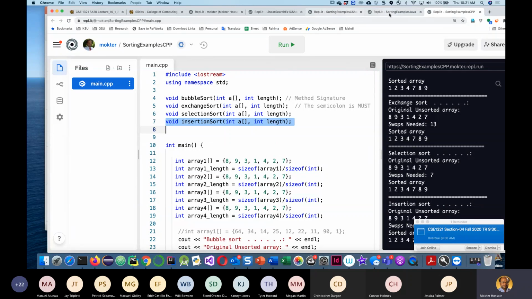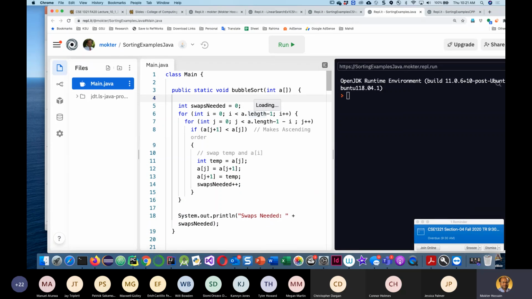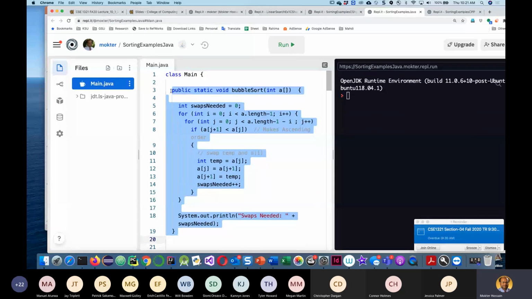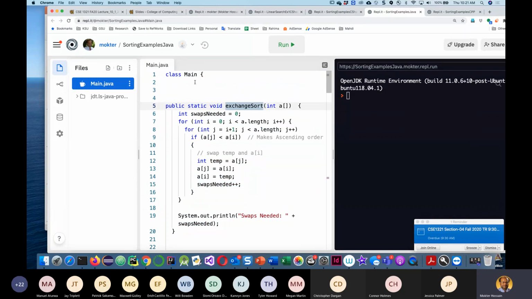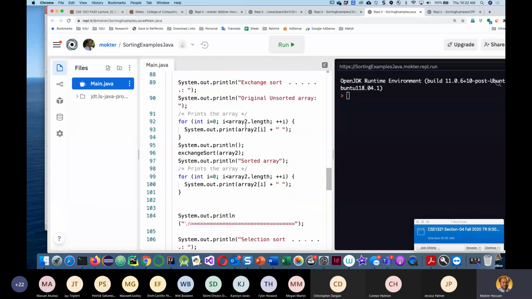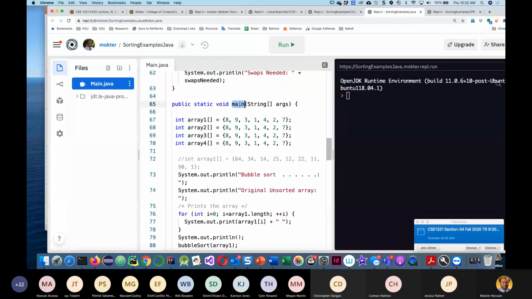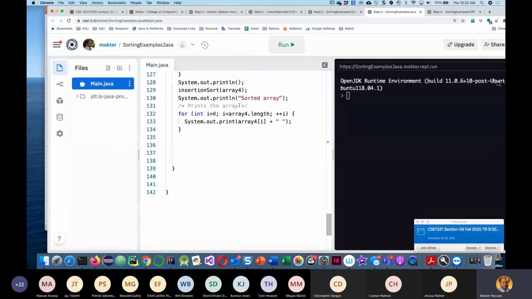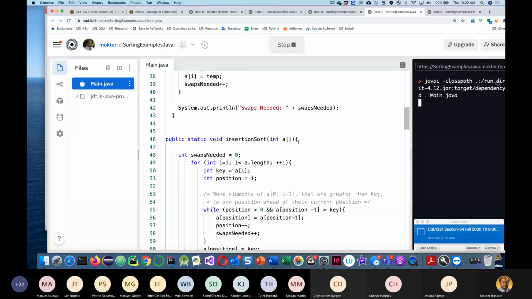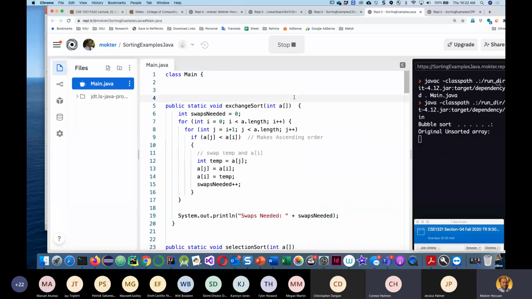Now, this is slightly different in Java and C#. In Java and C#, if you declare a method, you can put a method anywhere within a class, no matter whether it is before the method you are using. So my main method is here, and I can even put this outside of the main method. Still it will work. Do you recognize why it is possible to put it anywhere and it will work?